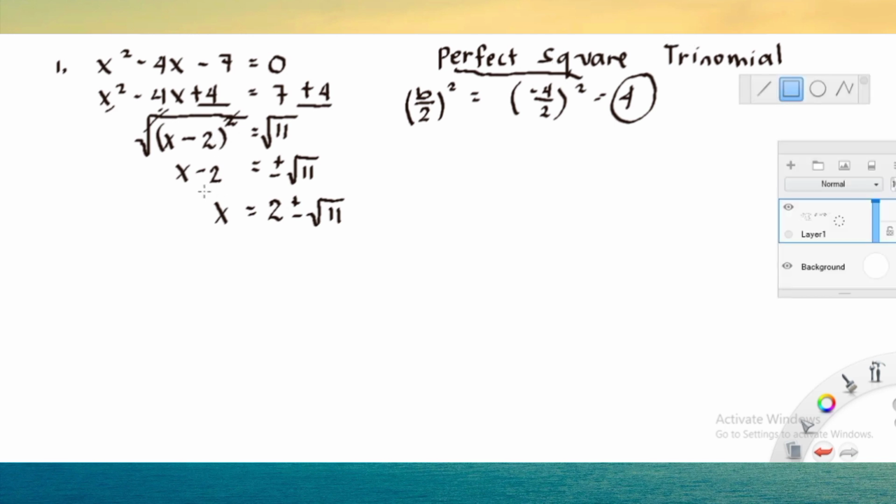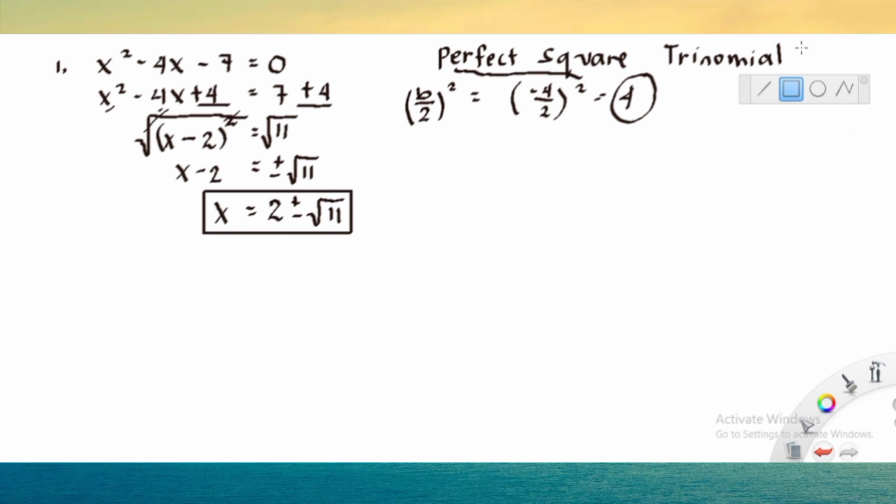Okay po? So, dalawa ang solutions ng ating given equation dahil nga ito ay degree of 2. It means it has 2 solutions. Kung paghihiwalayin natin, those are 2 plus the square root of 11 and the other solution is x equals 2 minus the square root of 11 kasi positive and negative square root of 11 ito. Yung isa addition, sa isa subtraction.